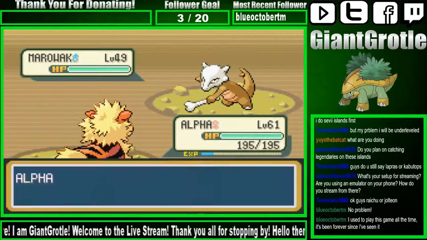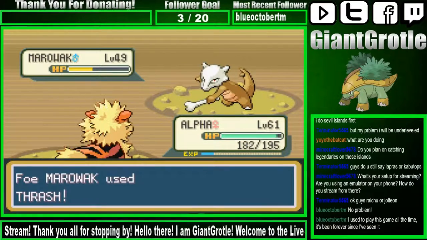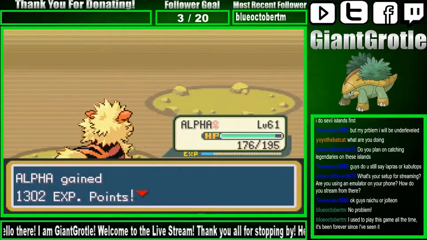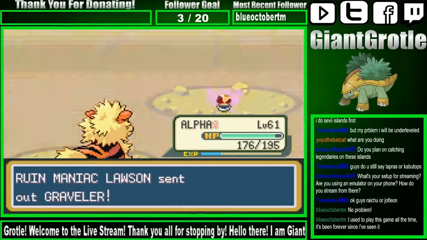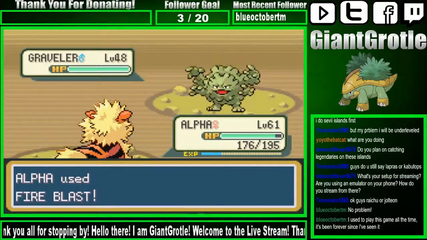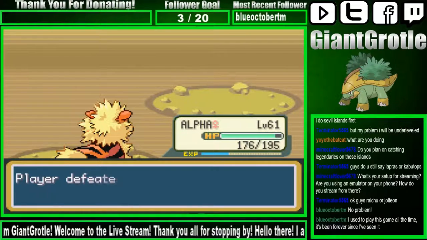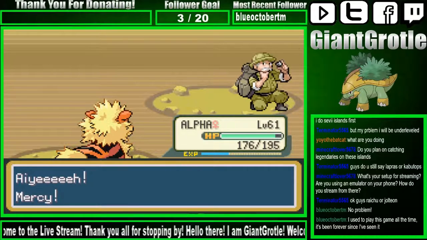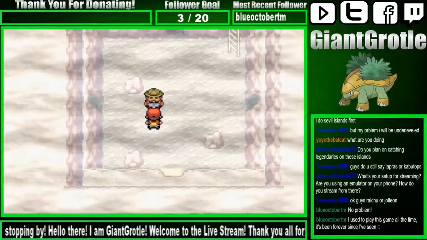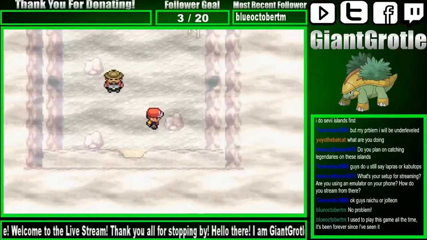Marowak, okay. What's your strength in this thing? Choose one more Strength. That's gonna just thrash on us though. It does a lot less than I expected, actually. And then there goes this Mudkip. And then what's your last Pokemon? It's a Graveler. Okay, let's go for the Fire Blast. It hits. Awesome. There we go. Very good. We defeated Ruin Maniac Lawson. Thanks for the 2,352 PokéDollars.